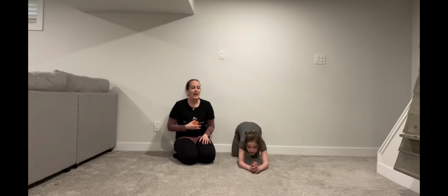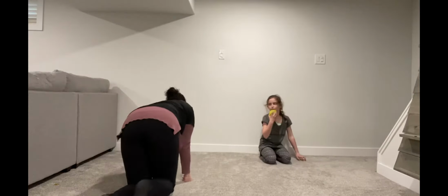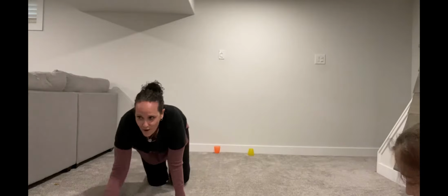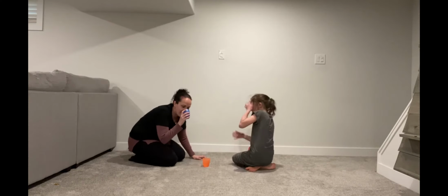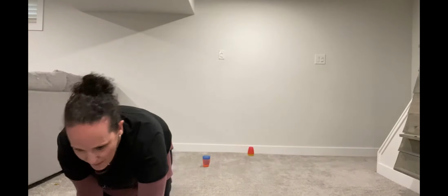Are you ready? Mark and Zach, go. Remember, just use your teeth in your mouth like this. And put them down. One cup at a time, friends. Oh, you're trying your feet. And you know what's even harder? See if you can stack them when you get over here like this. Oh, it's tricky. You got one more cup.